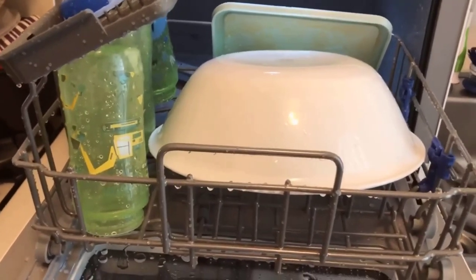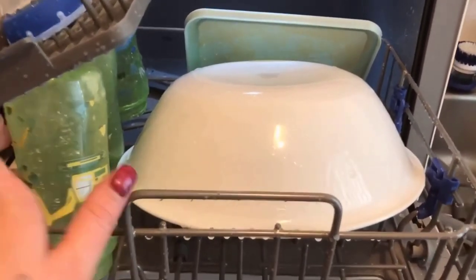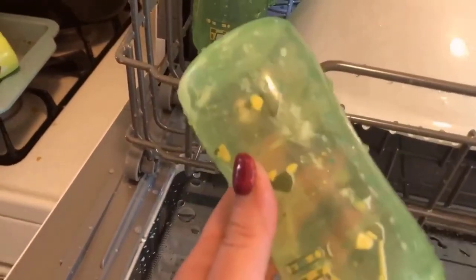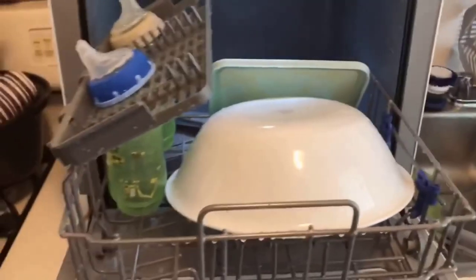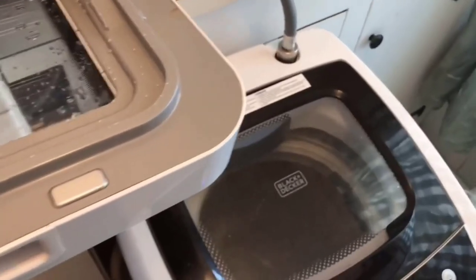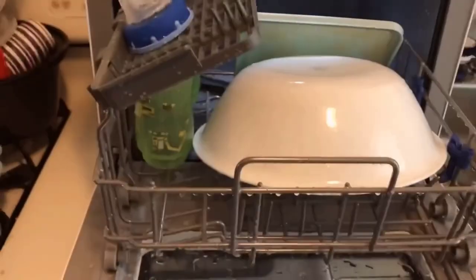So this I'm just gonna wash by hand, but the other ones are clean. And the tops are clean, so I'm just gonna pop these in my dish strainer, let them sit and dry for a little bit, and I'm on to the next load. But this one, I can definitely get that clean with the bottle brush right there. Slightly disappointed in that, but it's not even that much when you look at it. Oh, it's pretty gross actually. So it is still gross, but I'll just clean it myself. Other than that, I'm super pleased with this. I love it. I love my little dishwasher. I love my little washing machine, which is on a spin cycle. Again, this is the second load that I've done. So yeah, I'm loving it.